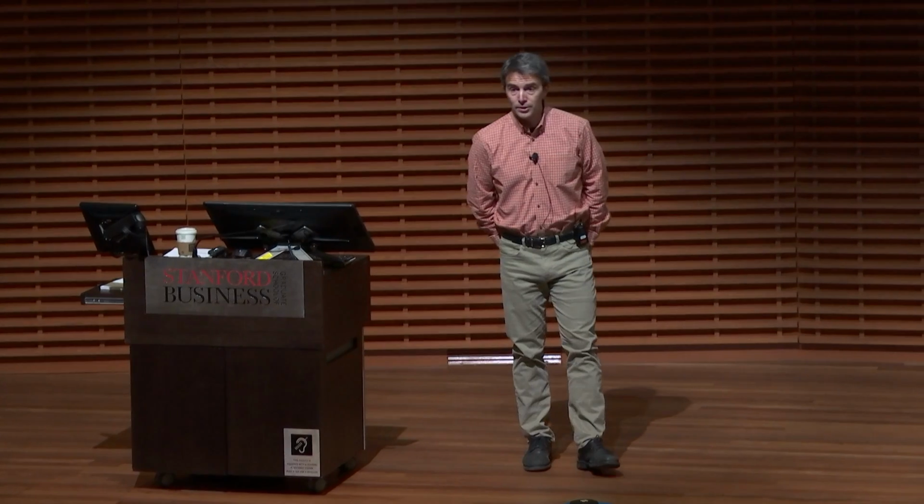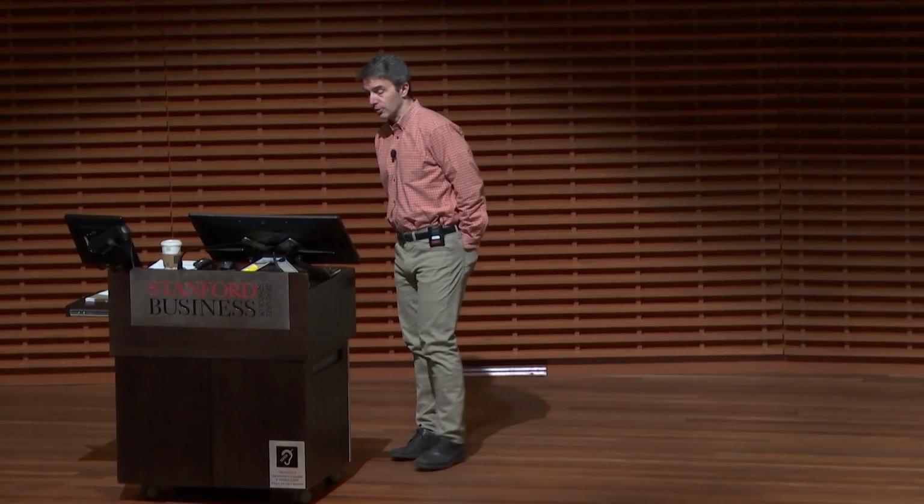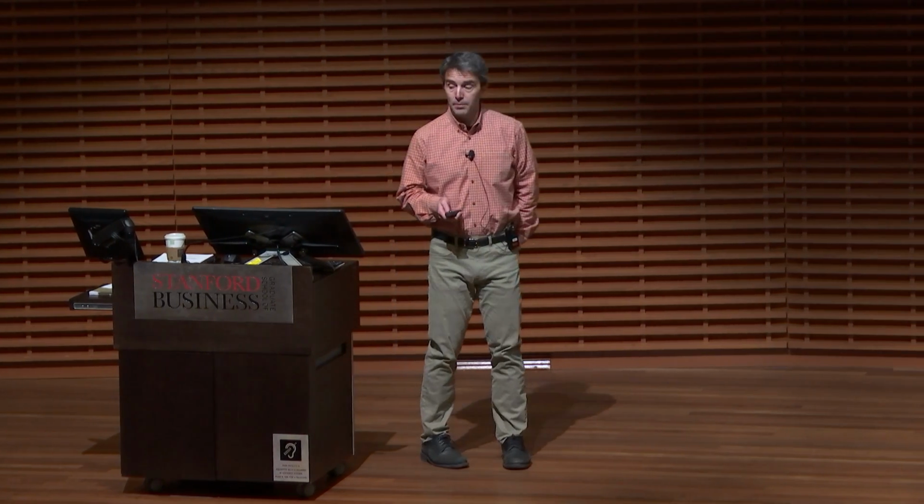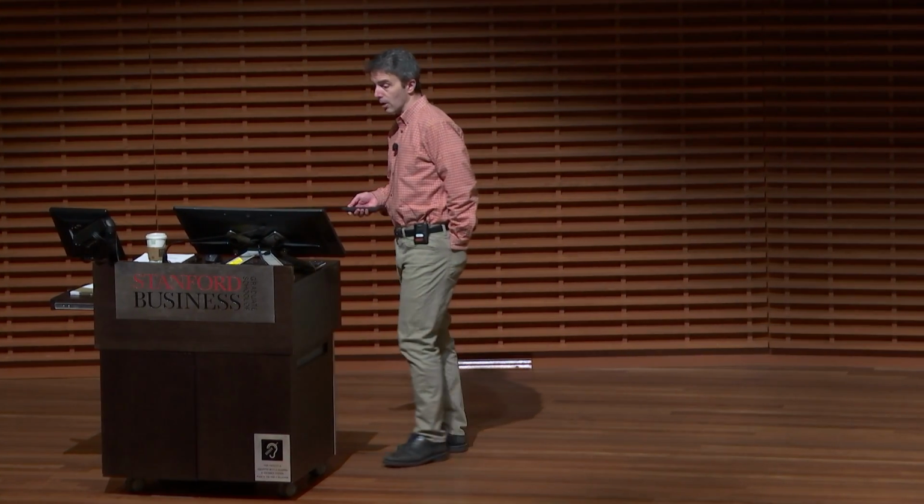So we've got 4 more classes in the course, and we'll be doing more macro today and for the next 3. Today we're going to be building on what we talked about last time, the aggregate demand and aggregate supply model. And first we're going to talk about the Keynesian perspective in this model.